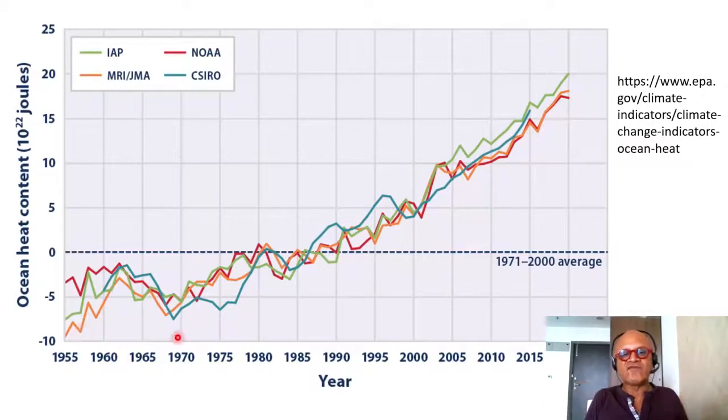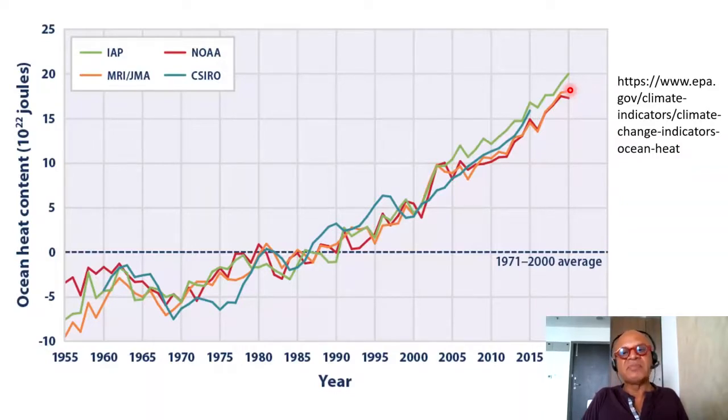So satellites add some confidence later on, but you can see that the ocean heat content in 10 to the 22 joules is substantially different between these four products. I think it's the Chinese, Japanese, this is Australian, and this is US. If you look at the number of units here and multiply by 10 to the 22, that's a massive amount of energy that we are disagreeing on, and that continues even into the present period. So this difference here again is about 10 to the 22. So if it is 1 or 2 units, that's 10 to the 22 times 1 or 2 joules, which is quite substantial. So obviously these things matter in terms of energy budget and so on.